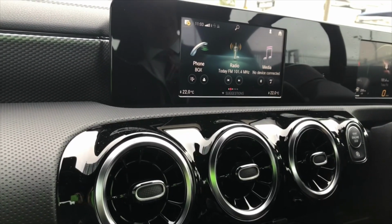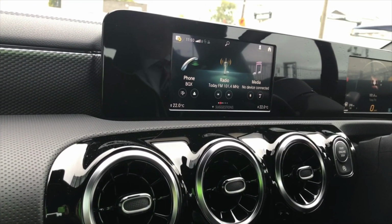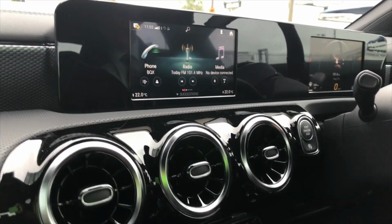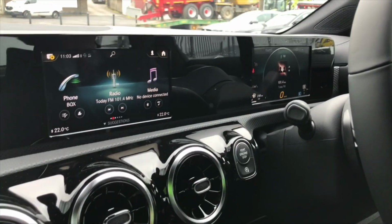You can call into Barry at Mercedes Kildare Town Fitzpatrick's, and you're extending your showrooms, Barry. Am I allowed to say that? Yeah, we sure are. We're near the end game now at the moment. Adding an additional 2,500 square feet of showroom space, and just got a lovely customer lounge in here. We'll be finished hopefully by the end of October, early November. And that's a nice, comfortable place for customers.